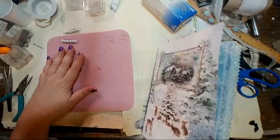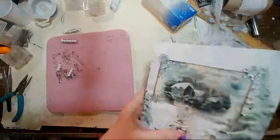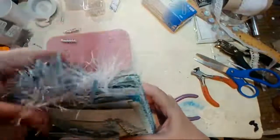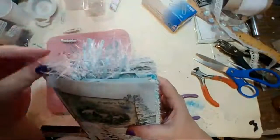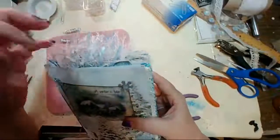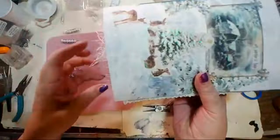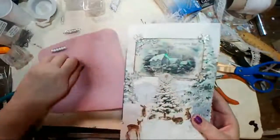So now we just got to put these on the edges of our journal. And I am telling y'all, I really like the top of this journal. I have not done this before. I've had tags and stuff, but never all this luscious eyelash trimmy stuff. And we even have some of it at the bottom. And I like it on this winter journal. So I have 10 of these.